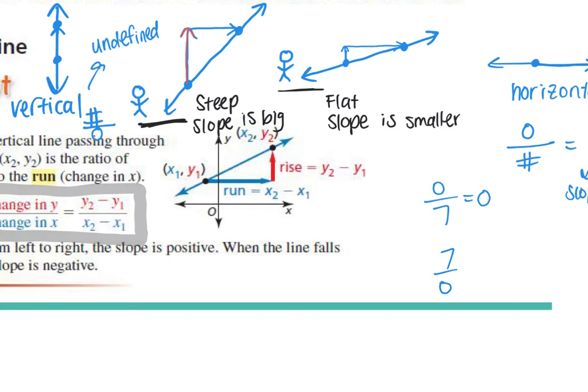Now, if we were to ask you how many times can 0 go into 7, does 0 have any value? So if you're taking something with no value and you need to add it up to equal 7, will that ever happen? No, because it doesn't matter how many zeros you have, you're never going to get to 7. Do you guys see that? So this is what mathematicians call undefined, okay? Because you cannot divide a number by 0. There's no mathematical explanation for it.